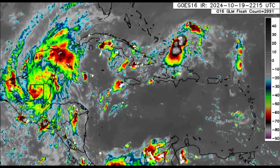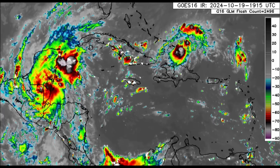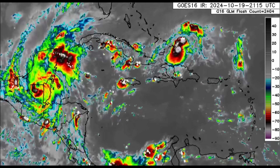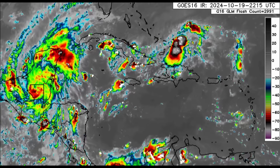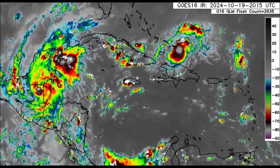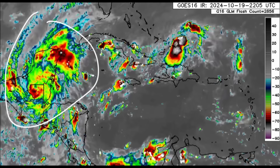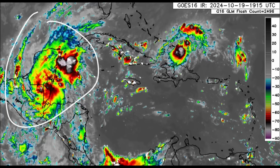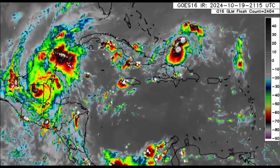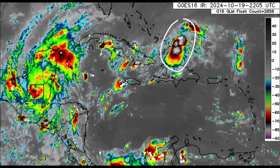We're going to take a look at the system in detail for what's going on this evening and what is ahead in terms of impacts. Looking at the Caribbean region on infrared satellite imagery, there's been quite a few showers and thunderstorms across some areas. We've got Nadine, which made landfall earlier today in Belize, still bringing dangerous impacts — especially as it relates to rainfall. And there we've got Oscar closing in on the Turks and Caicos Islands.